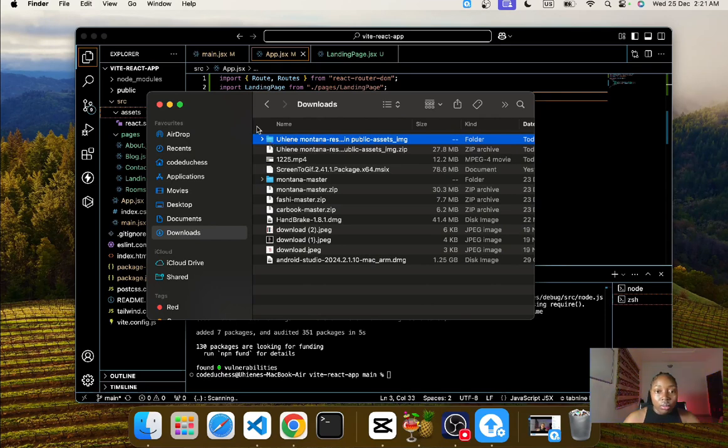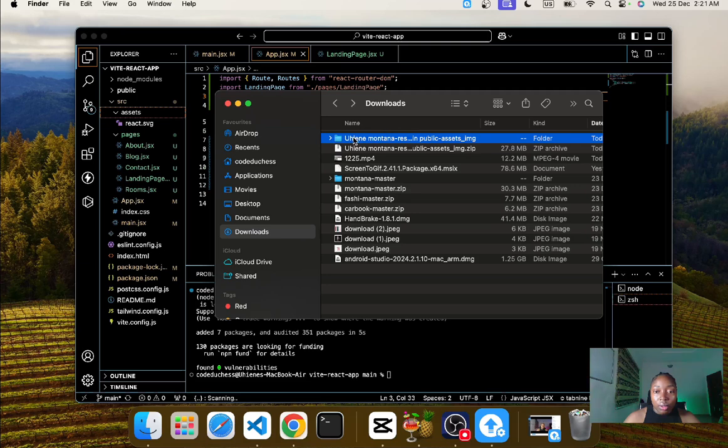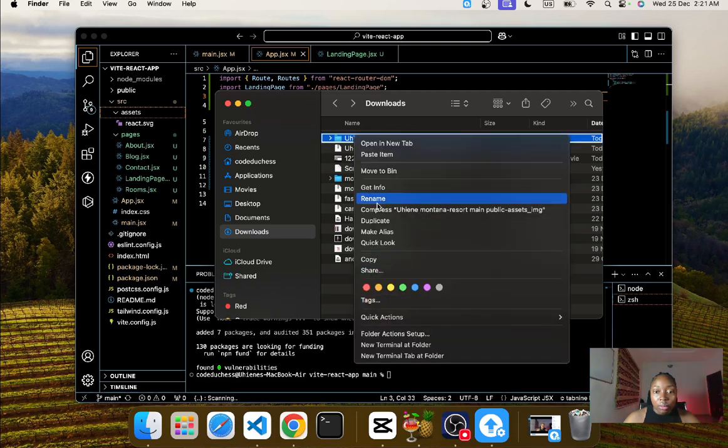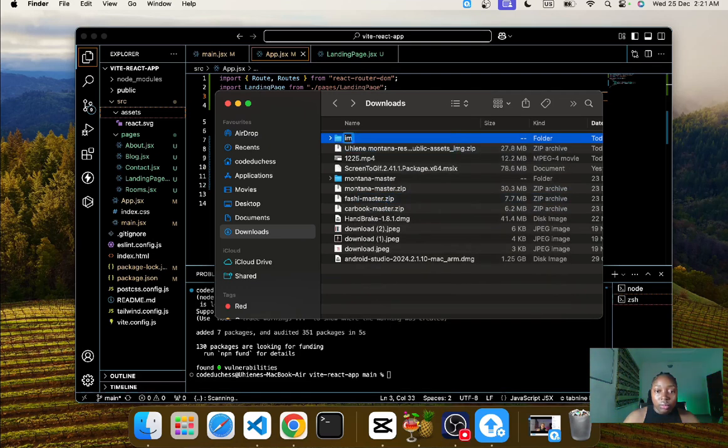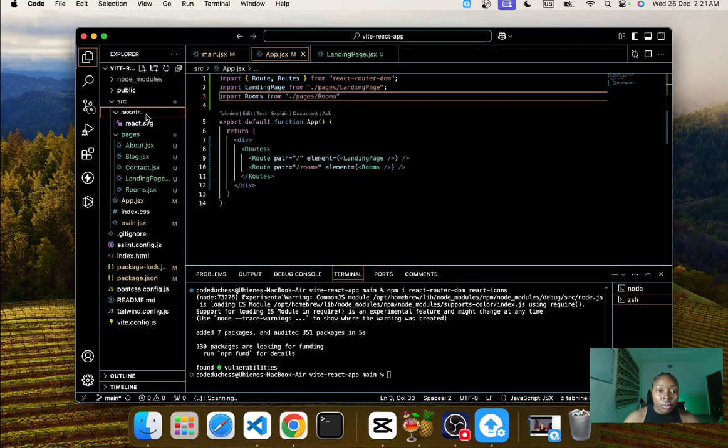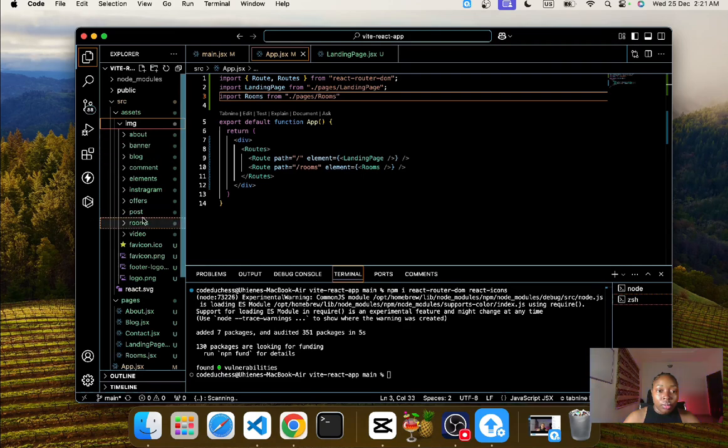I'm just gonna copy it and move it to my assets folder. I like to rename it image. And move it to my assets folder. So now my images are visible in my assets folder.